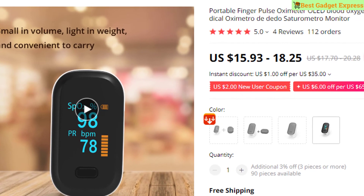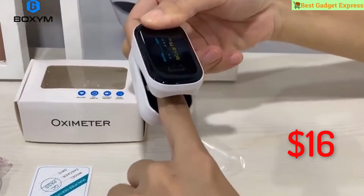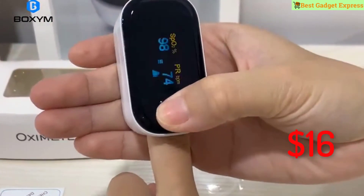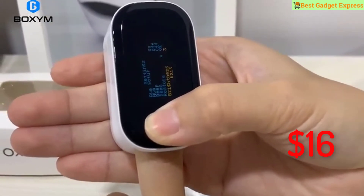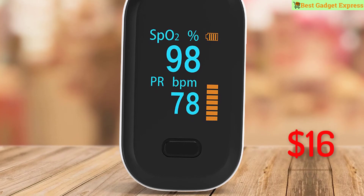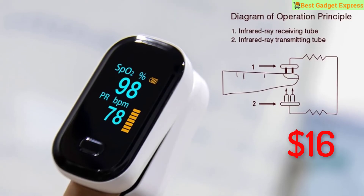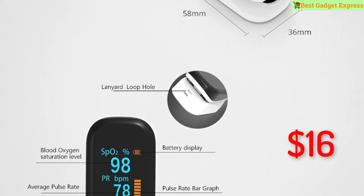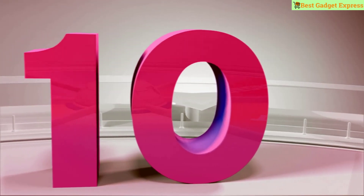Number nine is a portable finger pulse oximeter, OLED blood oxygen heart rate saturation meter, medical oximeter. Brand name BGM Med, model number OFit2. Features: advanced dual OLED display for brighter and sharper vision, pulse rate bar graph and plethysmograph display, four-direction display for convenient viewing. You can set alarm limits yourself and enable alarm sound. Light and compact, accommodates a wide range of finger sizes. Result shown in eight seconds. This is the best option for you to buy.